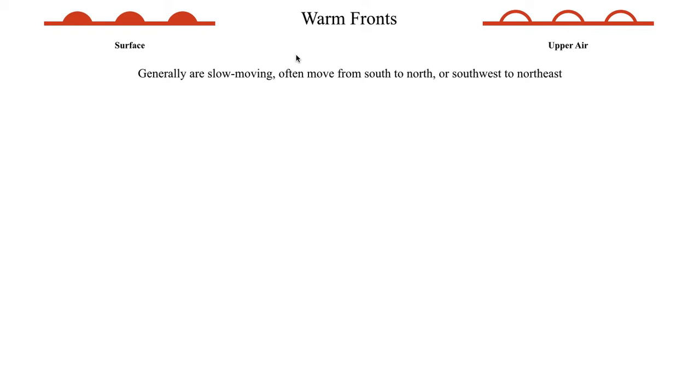A lot of times the warm fronts will move from south to north, or to some extent they may also move from southwest to northeast. Sometimes this is the case if you have a very intense cyclone, but typically warm fronts move to some extent from south to north or from southwest to northeast.